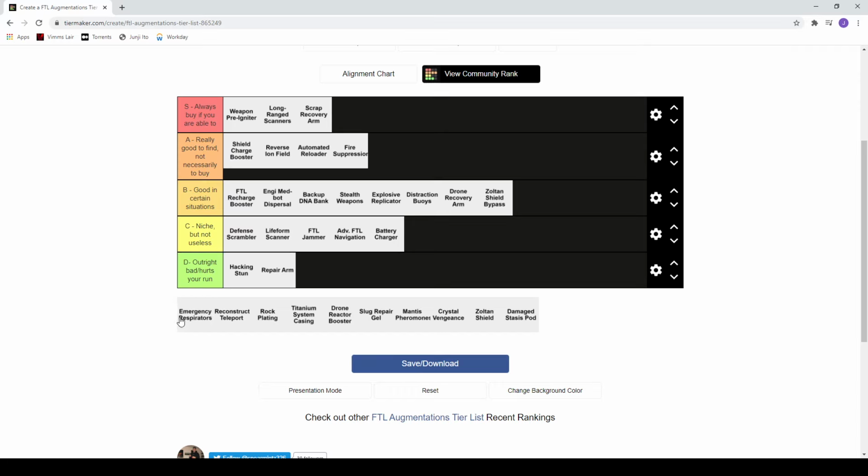Emergency respirators, I think, are kind of along the line of fire suppression. They may go in A tier. Pretty much, your crew takes half damage from low oxygen. There's not a lot of situations like fires you can't control. If you get hit by a sun or a fire beam, or the fire gets started from an enemy missile, you can't control that, and having fire suppression really helps. However, low oxygen is a lot more in your control. Now, obviously, if a ship blows up your oxygen system and you're suffocating, not so much.